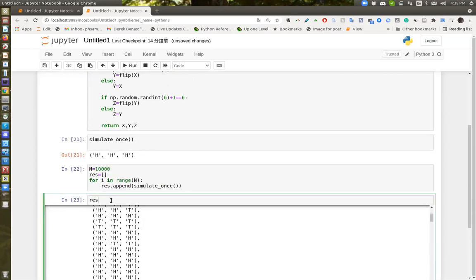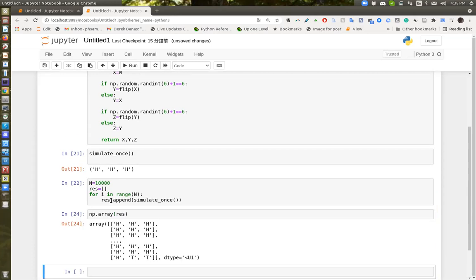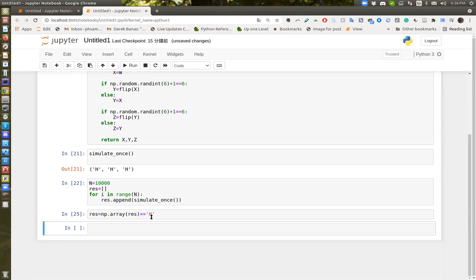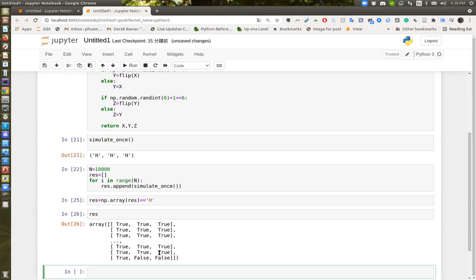To make it easier to manipulate, I can change this into a numpy array. And then I can just say if it's heads, then I will set it to 1, otherwise I set it to 0. So I should have something like 0 and 1, or true or false values instead.